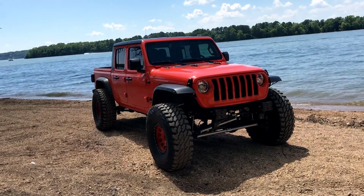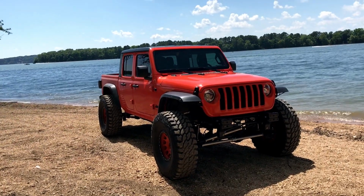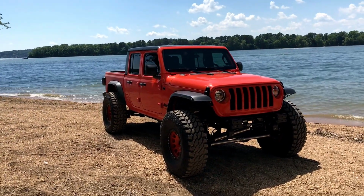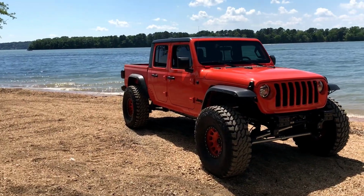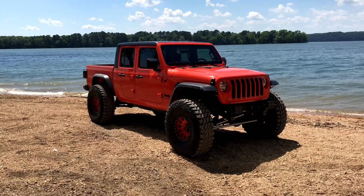We're about to hit some trails, probably nothing too crazy, just kind of checking it out because we still got to drive back home, make the road trip back home. So probably not going to beat on her too hard today, but out here on the water, just chilling, hanging out, a really good time.